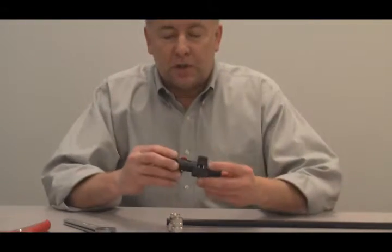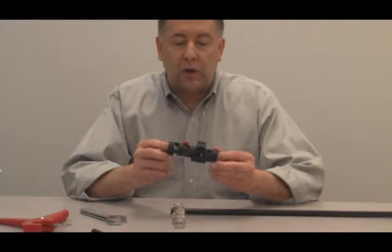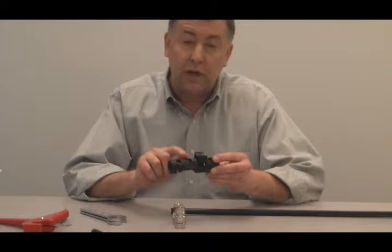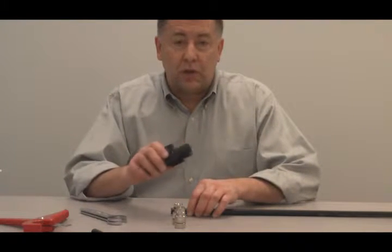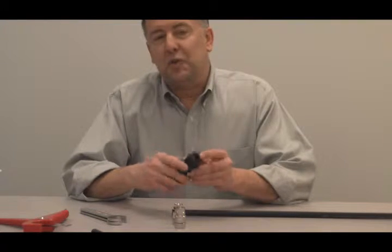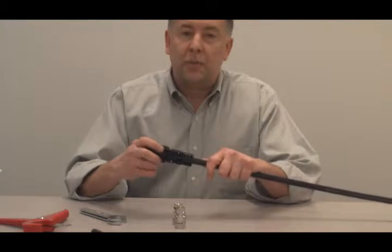It's really important to maintain that impedance right to the end of the cable. At this point, you take the CST-600 prep tool. This tool is designed for reuse with both clamp-style and crimp-style connectors. There's a different setting for the jacket — labeled clamp and crimp — but side one is identical regardless. First, make sure there's nothing left in the tool from the last use.